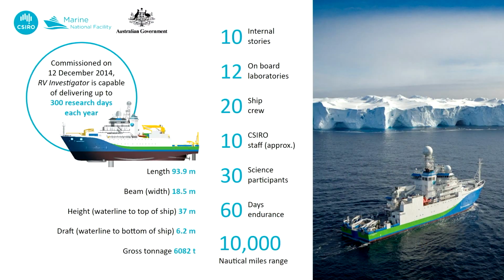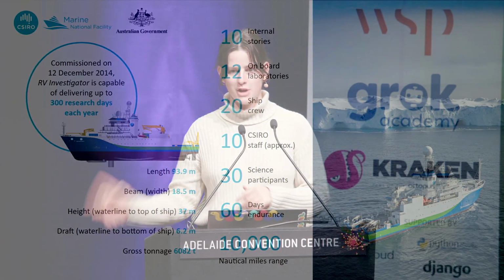So just a little bit about the vessel to begin with. It's almost 100 metres in length, commissioned in 2014. There is about 20 ship crew, so that's like the master, the deckhands, all the people actually working on the ship. There's 10 CSIRO staff, so that includes me on the data acquisition and processing team. We have geophysical survey mappers, we have electronics, and we also have hydrochemistry. And we work on there in 12-hour shifts covering 24 hours worth of range, so either 2 a.m. to 2 p.m. or 2 p.m. to 2 a.m.